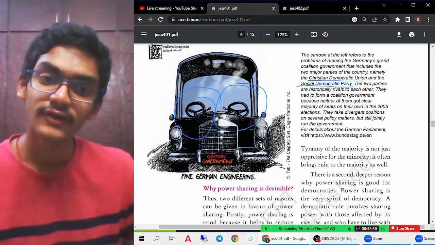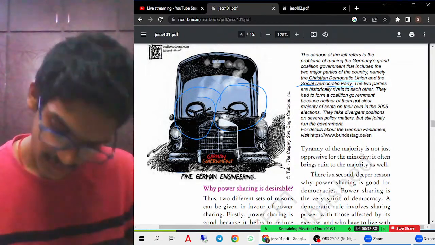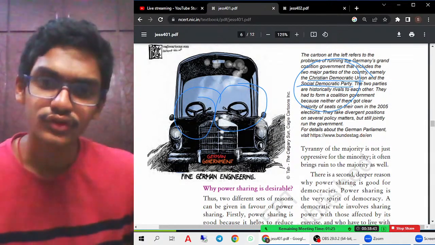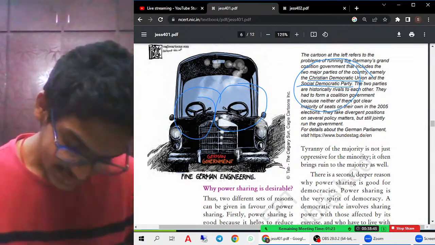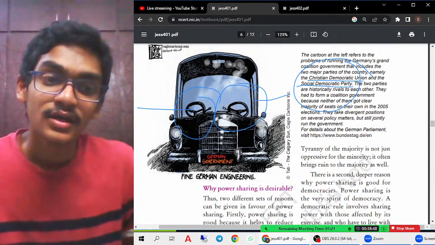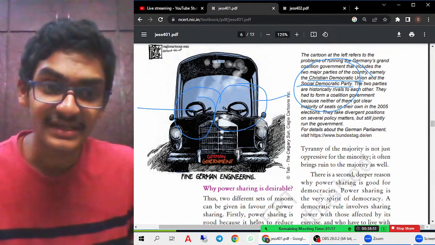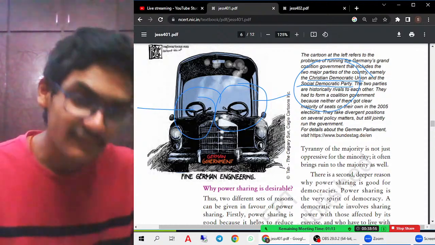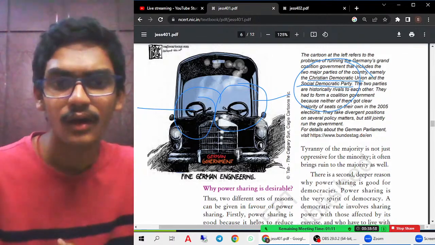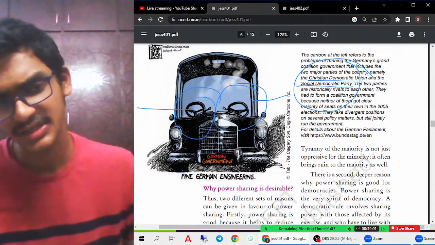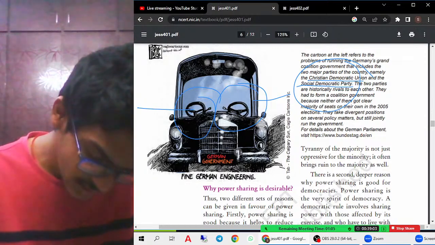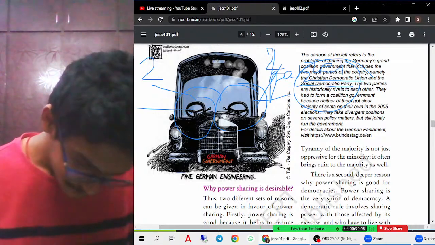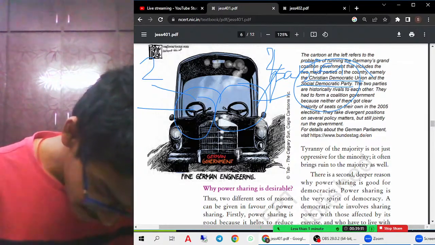So during one election, they were not able to get a clear majority to form a government. Therefore, together they formed a coalition form of government for the 2005 elections. As you can see here, two steerings can also be seen. That means two steerings are there, so democracy cannot move. If there are two steerings, the bus cannot move. They both have opposing ideas and opposing ideologies, because of which it is presented as two parties here. That is seen in this picture.